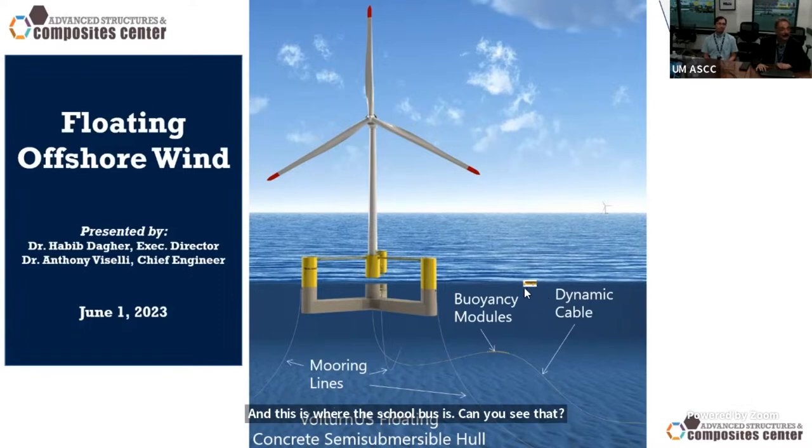Can you see that? And you could tell the scale right now of these floating turbines. They're not tiny. And think about making these dockside in a port facility somewhere and towing them out to sea and mooring them to the seabed. What I'd like to do is show you where the mooring lines are. There's different kinds of ways to moor them, but like a ship is moored with a mooring line and anchor. These are ships again, but now we use typically 3 or 6 mooring lines depending on the loads that we have and the size of the turbine. But you can see there are 3 mooring lines in each corner in this particular design. This design is called the semi-submersible. Basically, the design is borrowed from the oil and gas industry and used in a wind turbine.